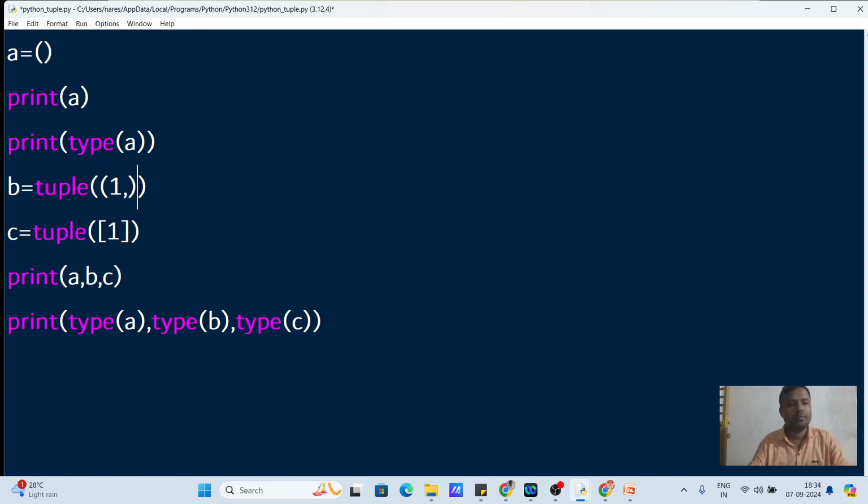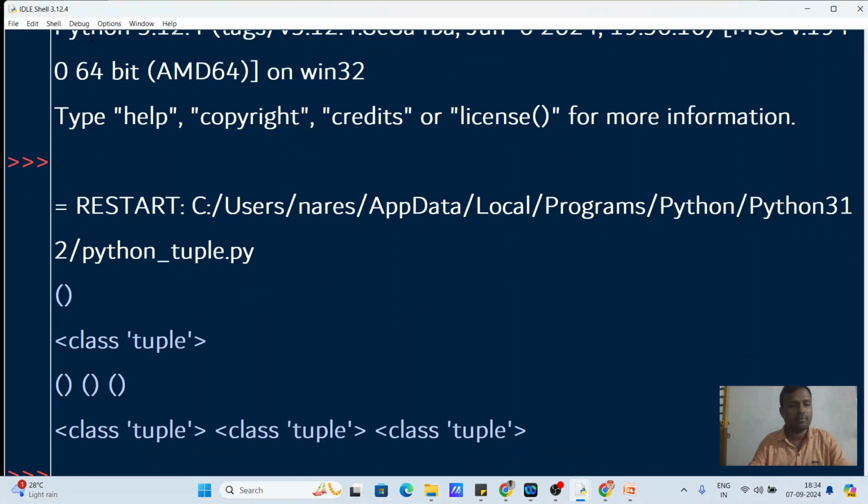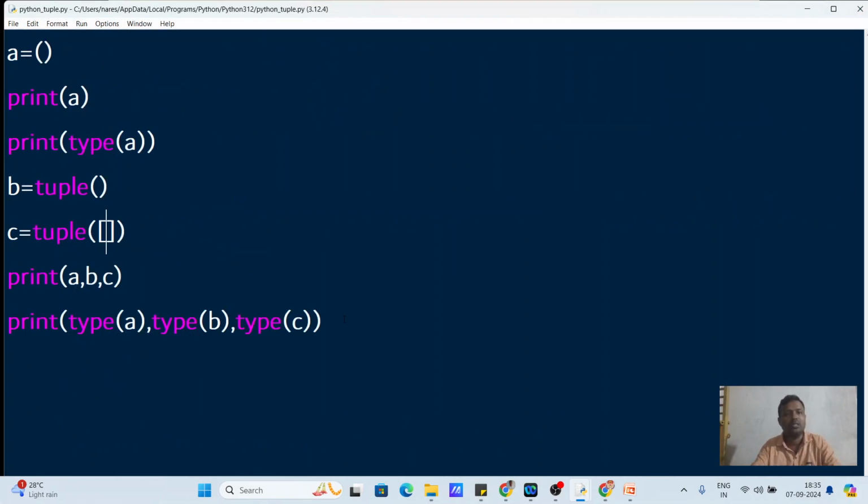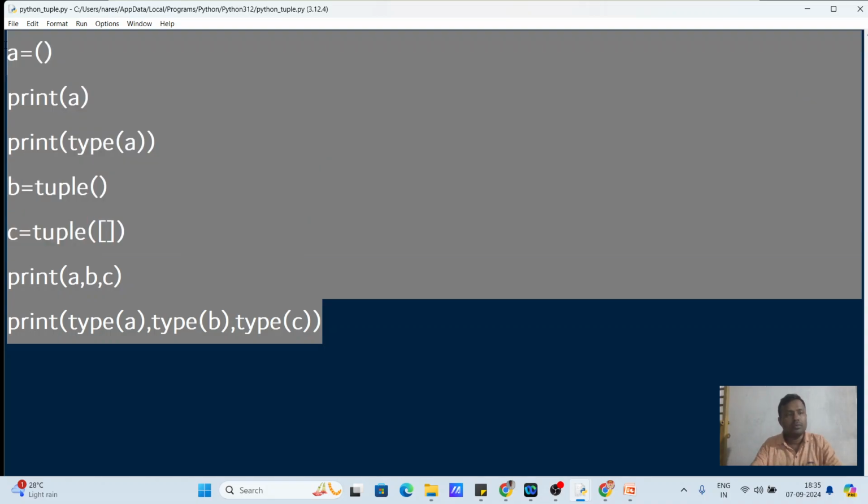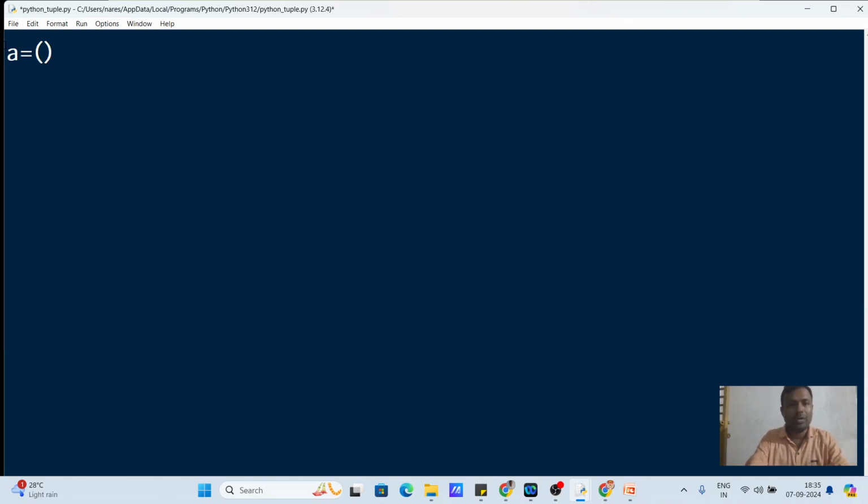Now this one I am removing. Let us check it. See, empty tuple is not an issue, but tuple with one element you have to be a little bit cautious. Now this tuple, whatever you have created, can be homogeneous or heterogeneous, like list.